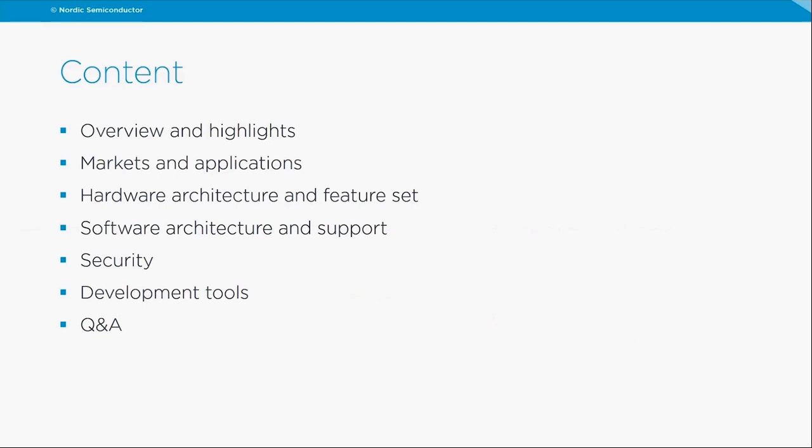So here's an overview of what I will present today. I will first go through an overview and highlights of the product itself, the nRF5340. Then I will talk a bit about the markets and applications where this product can be used. We'll explain the hardware architecture and the hardware feature set, and also the software architecture and the software support that we have for this device. I will go into detail on the security features it offers and also the available development tools that you can use. Then we will have the live Q&A session in the end.